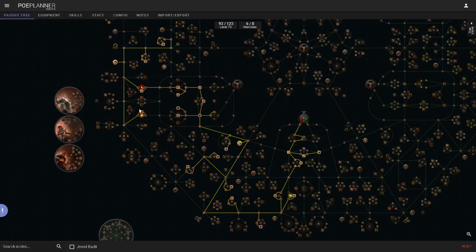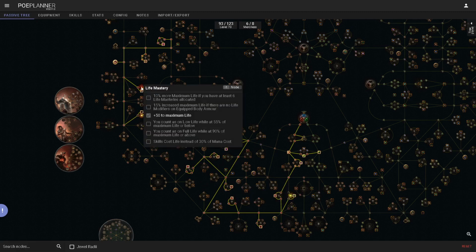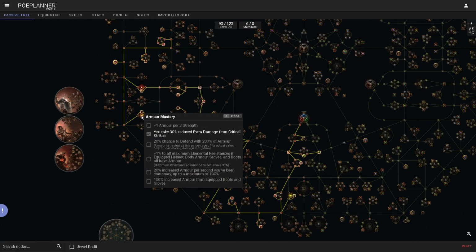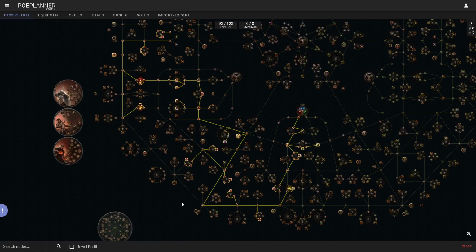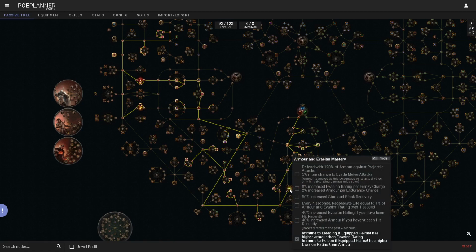Survivability is typically the struggle, so you'll want to take all of the solid life and armor clusters that you can. Make sure to also take the plus 50 maximum life mastery as well as this armor mastery, which makes you take 30% reduced extra damage from critical strikes. When you move into endgame, take this armor and evasion mastery, which gives you immunity to bleed since you're going to be wearing plate armor.